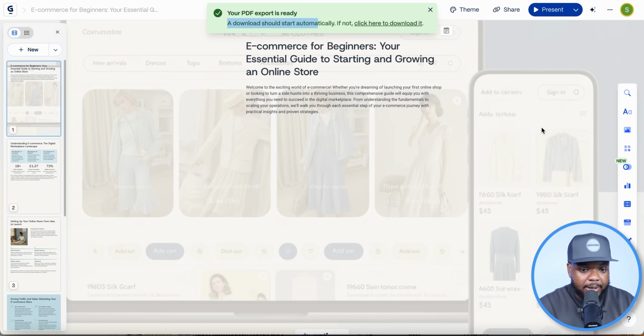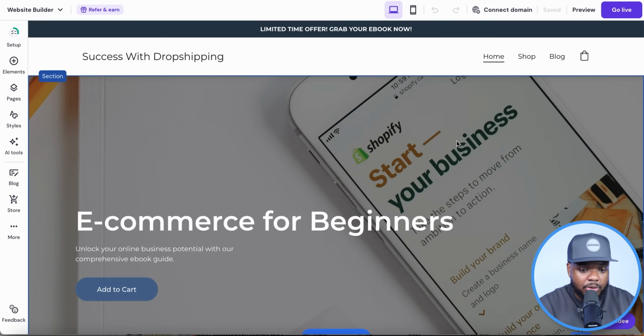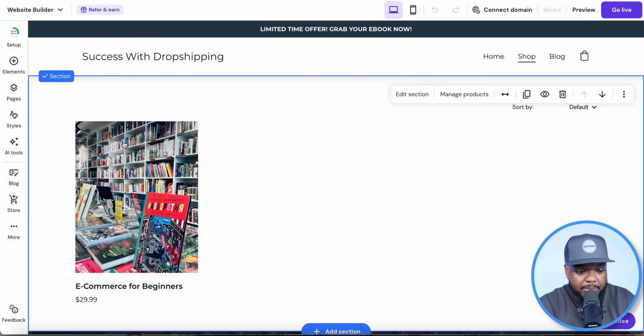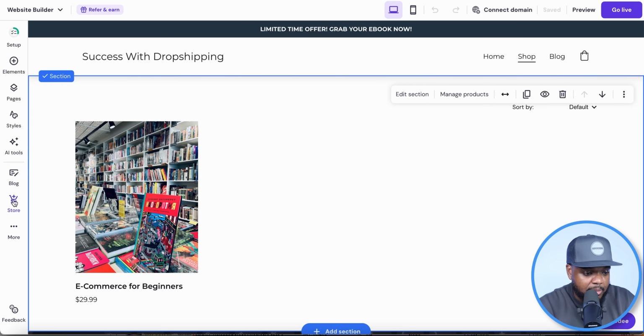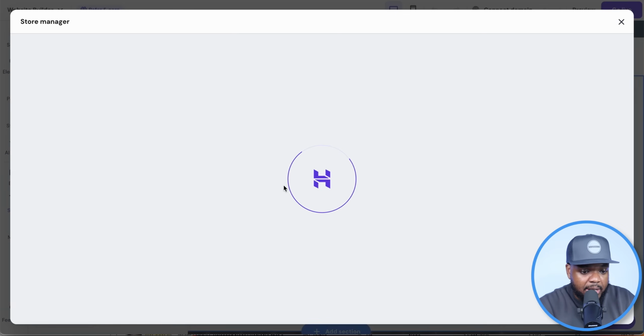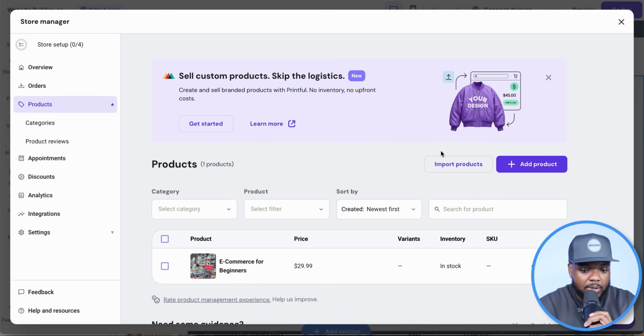So what we can do now is move on to one of the next steps, which is listing the ebook for sale on the Hostinger store. So if I just go back over to it, on your store, you're going to notice that there's going to be some placeholder digital products. So this is obviously not the image that we want. So to make any changes, I'm just going to click on store, come over here to products, and it's going to be on this page that I'm going to be able to add a new digital product.